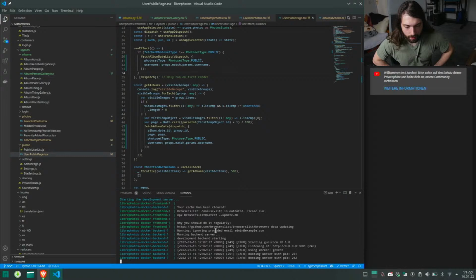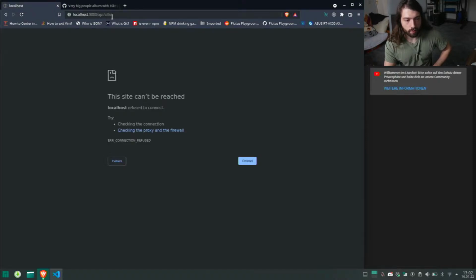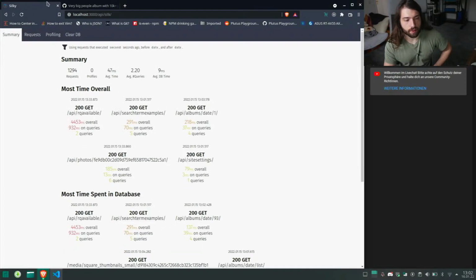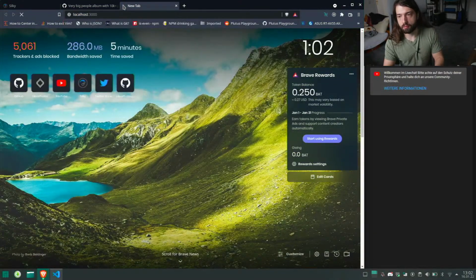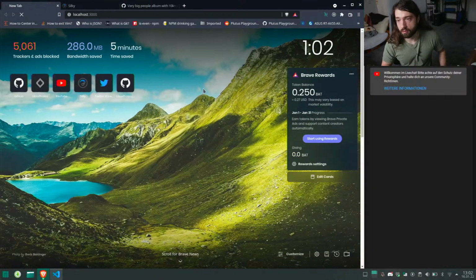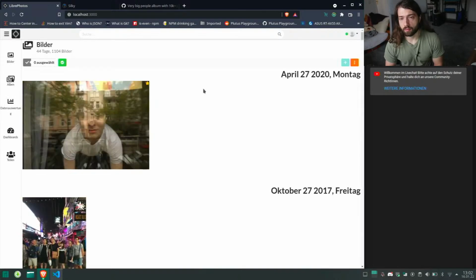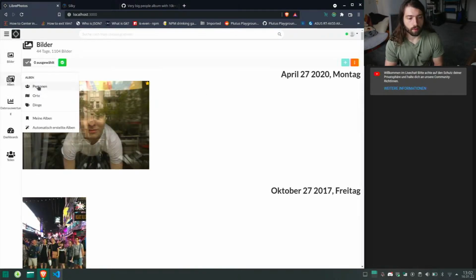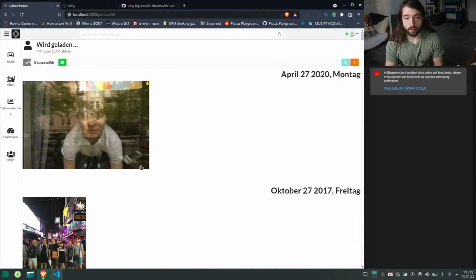All right. So the backend started up, and then we can now look actually if it works or not. So we have here our tool to debug if the thing runs fast, right? Does it merge correctly? Doesn't it merge correctly? Stuff like that. Okay, so we load now. Very cool. Go to person. Click on here, and it loads all the images.